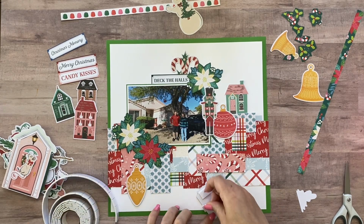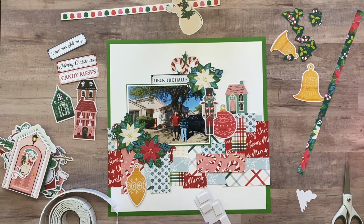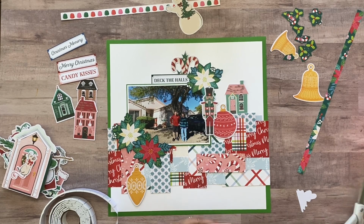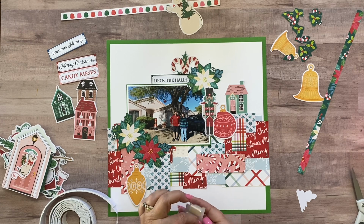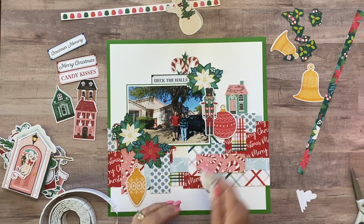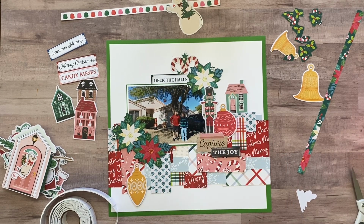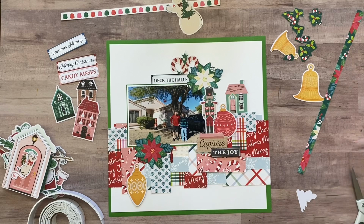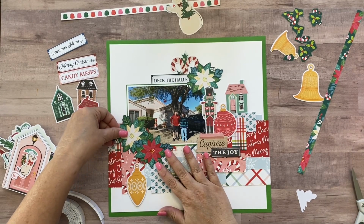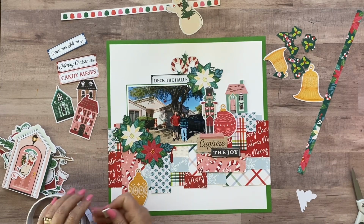But yeah, this is an easy way to use up tiny little scraps that you have left. Just make a patchwork. Since all the scraps came from the same kit, they probably all pretty much coordinate well with one another to do this type of technique. And I'm really glad that I saw Gwen use this in a recent video so that I could include it in today's International Scrapbook Day killing a kit series. So I'm gonna go off camera to put these finishing touches on and possibly fussy cut some of these little guys and put them around. And I will come back to show you the finished product in just a second.